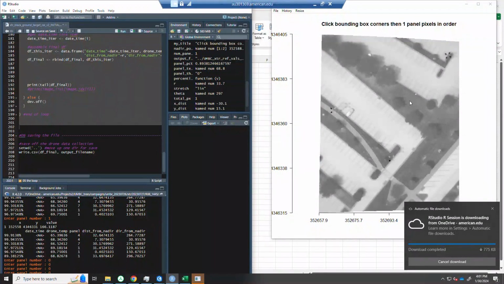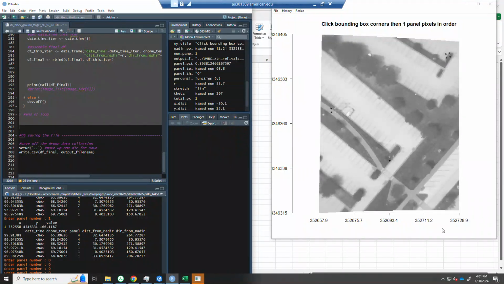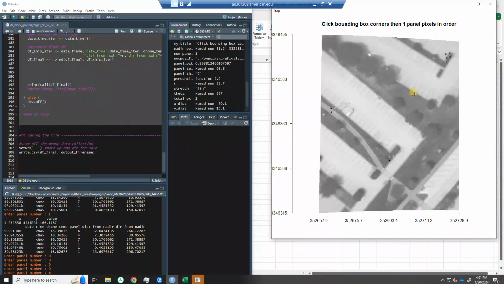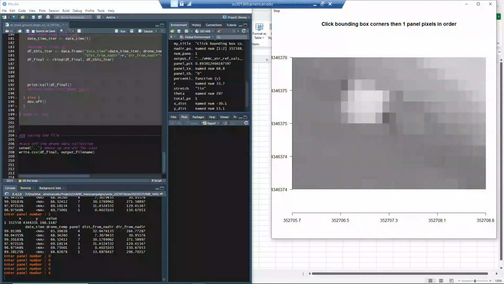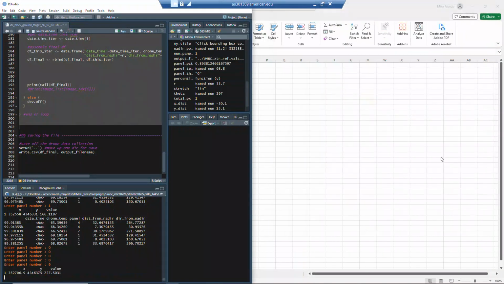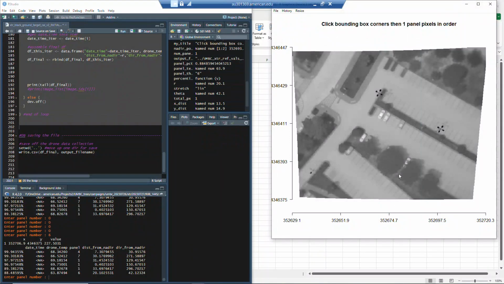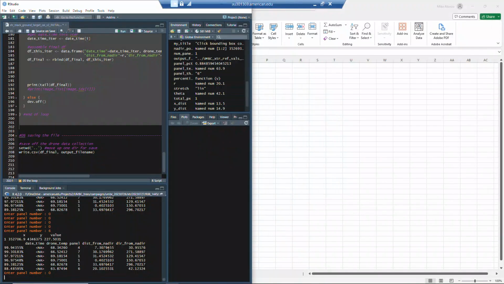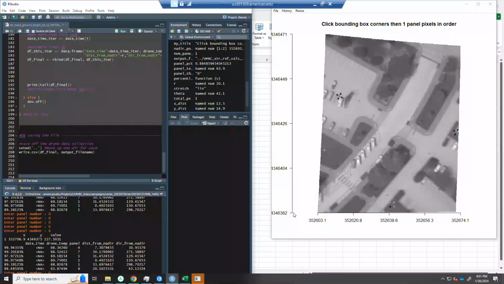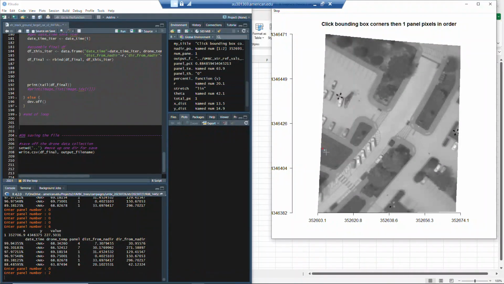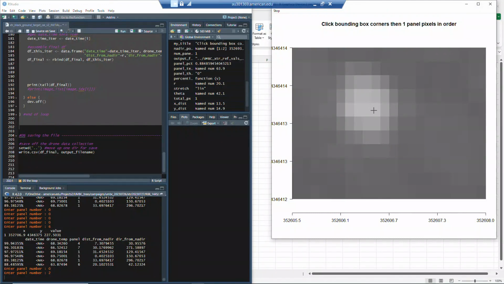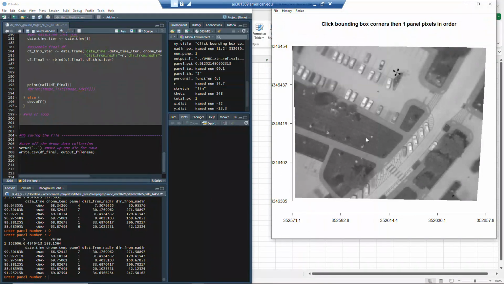Now we've got panel 6 over here. And don't be alarmed by these pop-ups here. That's just OneDrive downloading the images. So panel 6. That's a tough one. I don't even know. I'm going to say that one. No panel. Now we got panel 2 over here. Panel 2 again in the center.